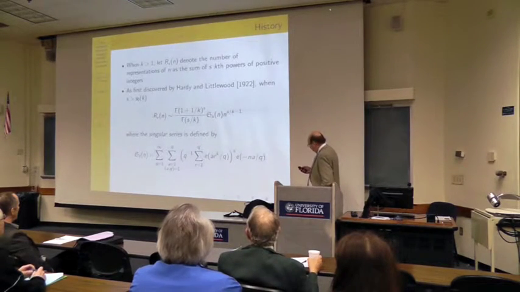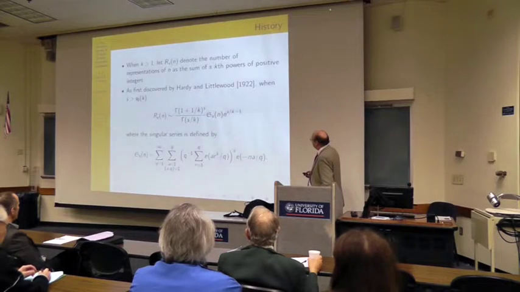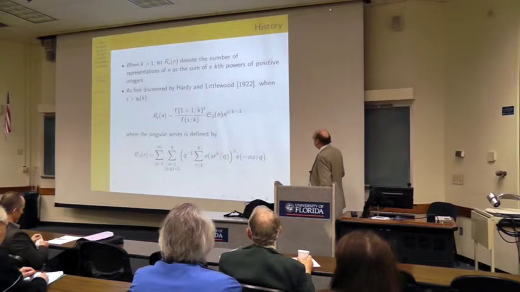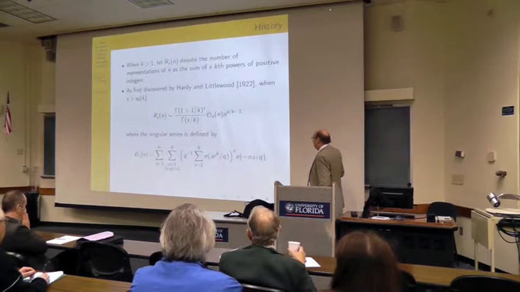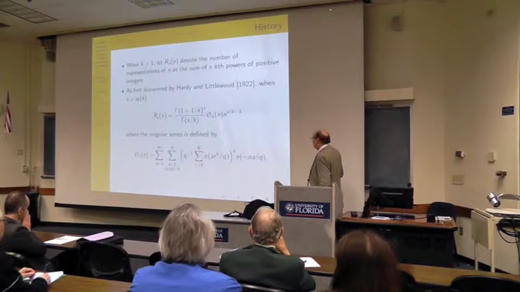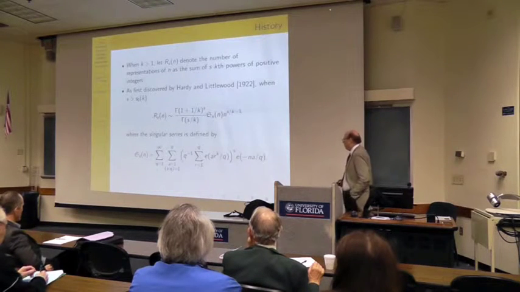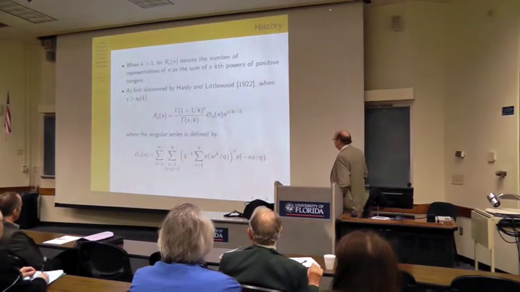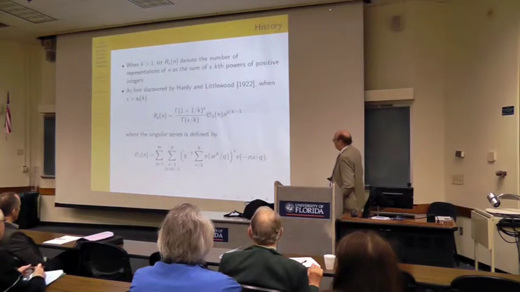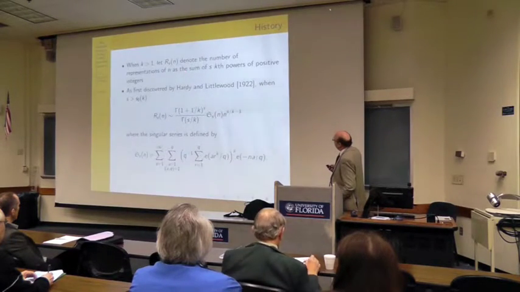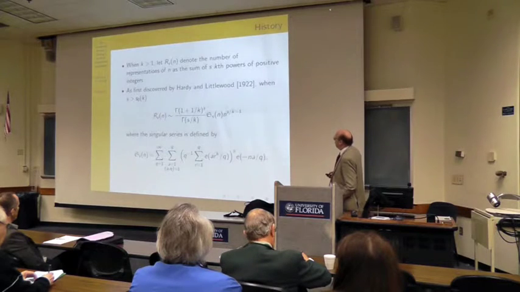So what they discovered was an asymptotic formula for R sub s of n, which has this general shape. This is the gamma function, this is the so-called singular series, and then we have a power of n. The singular series, I usually write in this form. This is a Gauss sum with k-th powers. The general term is multiplicative, so it can be written as an Euler product. In some sense, the properties of this series reflect the local properties of representing a number as a sum of k-th powers, in other words, the solubility modulo powers of primes.